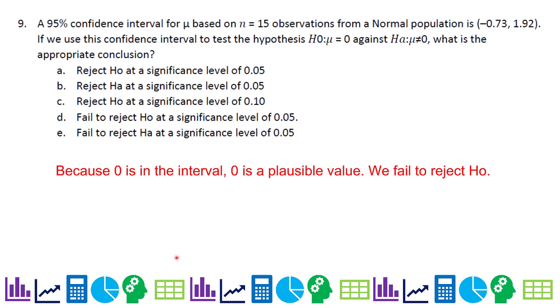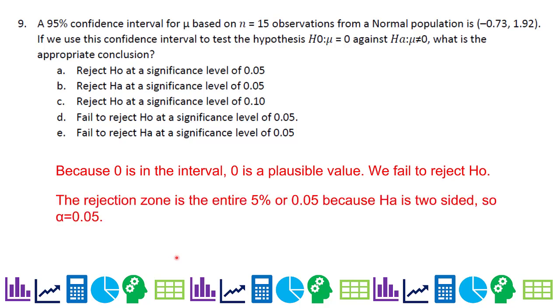Then we just have to figure out our significance level. Well, it's 0.05. I mean, we don't technically have to figure it out because we got the same values for both choices. So the rejection zone, because it's two-sided, the alternate, well, then we are saying that that whole area outside of it is the significance level. It's 0.05. And we always fail to reject the null. We don't reject the alternate. We either fail to reject the null or we reject the null. And then we have evidence for or not so much evidence for the alternate. So the correct answer is D.